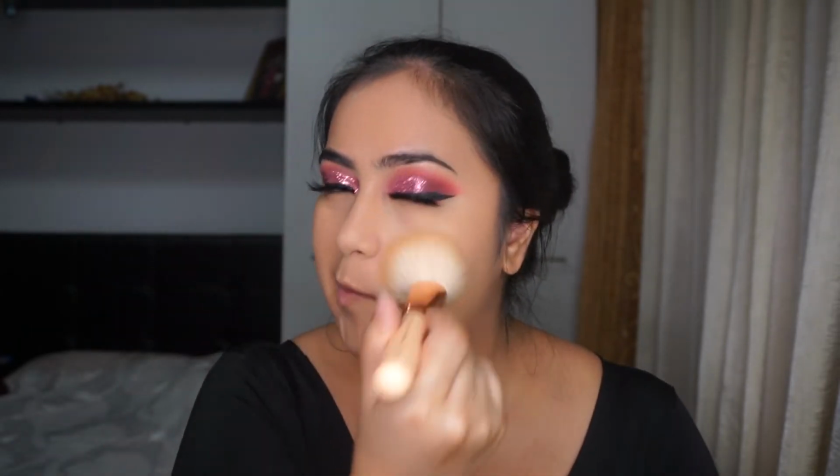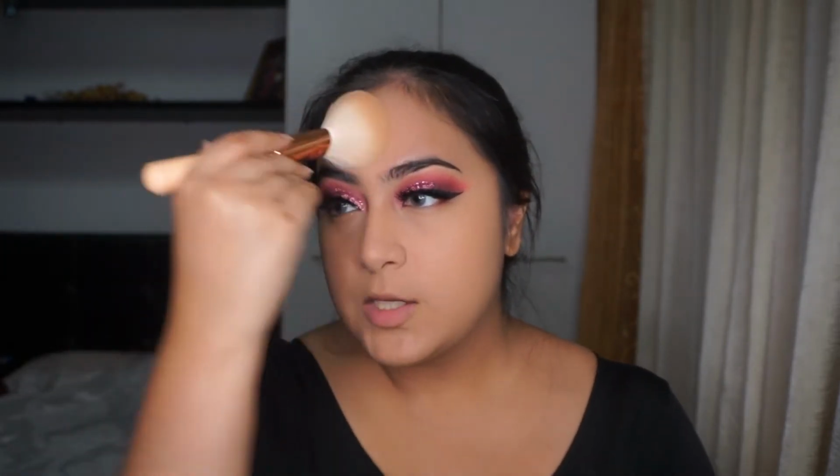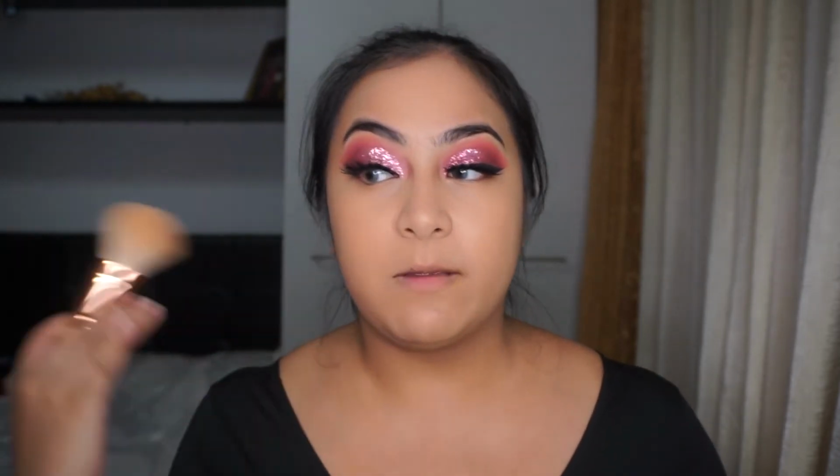This powder gets me really oily at the end of the day, and I'm just like, I don't understand how the hell did I just get that oily. So I kind of feel like it's a very hit and miss product. I love the way it makes my skin look. I look very poreless, like I'm blessed, even though this face is currently breaking out a little. It's not only me, my other friend also said the same thing. It makes her really oily at the end of the day, which is stupid because it's for matte and poreless, for oily skin. Like, what are you doing though?